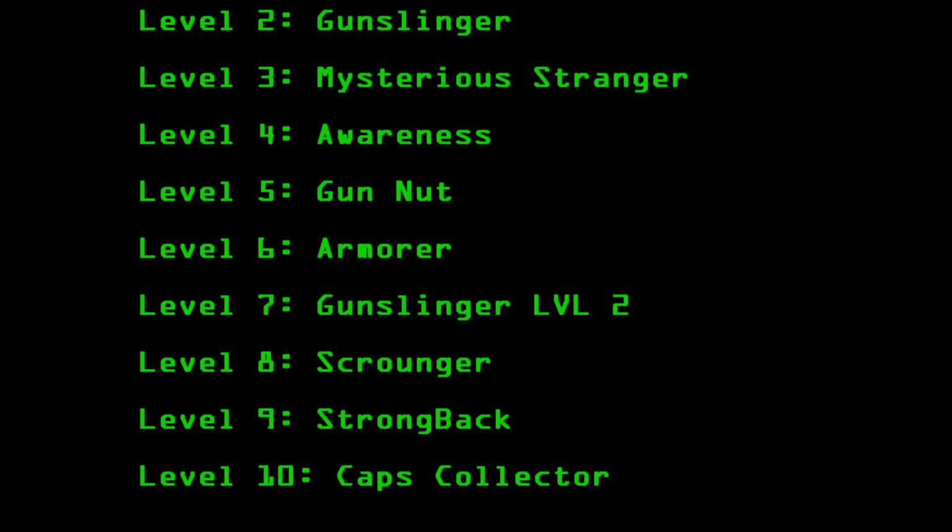Level 8, we've got Scrounger. Speaking of all that easy ammo, it's time to make it easier. With the Scrounger perk, you can ensure you're getting the most out of those ammo boxes. Level 9, we've got Strongback. While you already had the ability to carry a ton of stuff, you'll eventually find yourself having to make multiple trips, but not when you have Strongback.